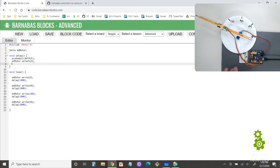All right, so here's my code here. This one was just to move this motor back and forth, and we used to call it the old motor. Let's call it the base motor now. All right, now the base motor is connected to pin 9, so this part's fine, but then we got to change this to base motor. And then this one here, this is also base motor, and this is base, just update this all to base motor.